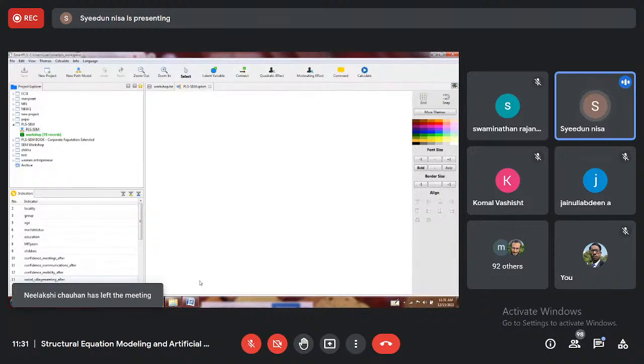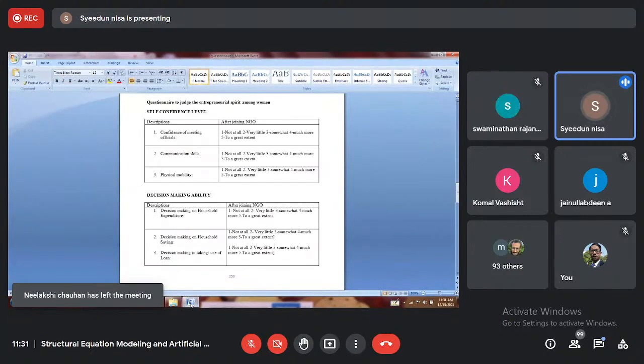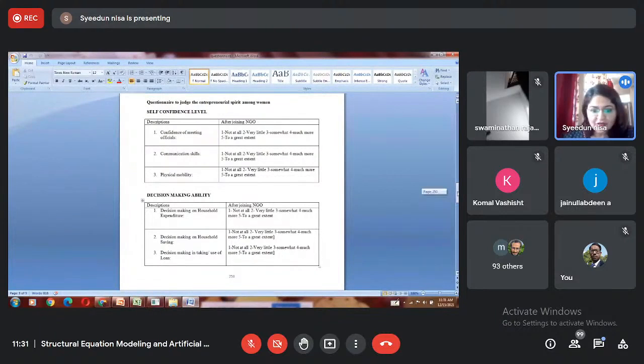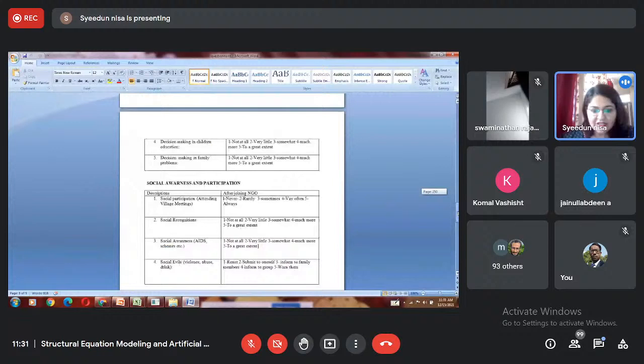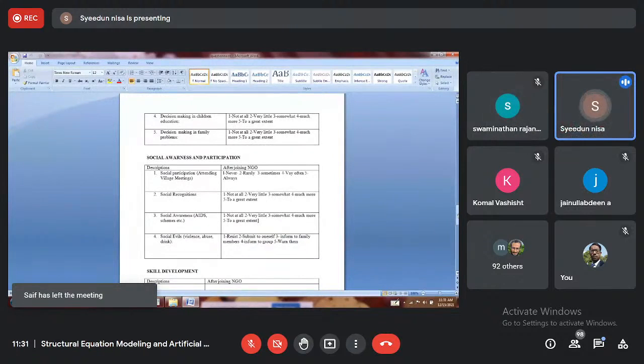So here in this questionnaire, I'll use one formative construct, which is social awareness, because I believe the things that I am measuring in social awareness are not correlated: social participation, and awareness about AIDS or schemes, or social evils, violence.